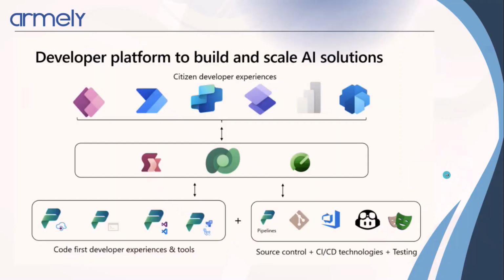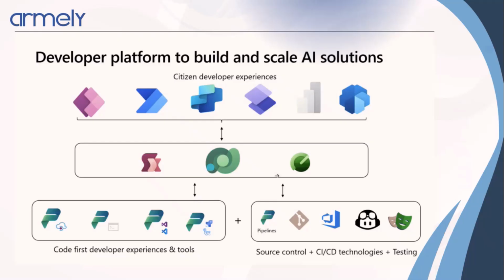So now before we get to that side and see these agents in action, let's do a quick overview of what we mean when we say Power Platform and the developer platform. Power Platform is a low code, no code and traditional code environment. From here, this top layer are the products we have in Power Platform. We have Power Apps, Power Automate, Copilot Studio, Power Pages, Power BI. So these are the products.